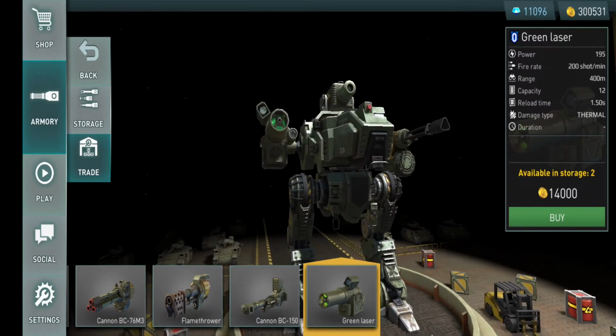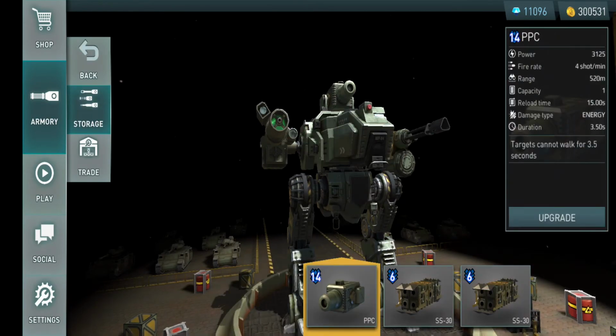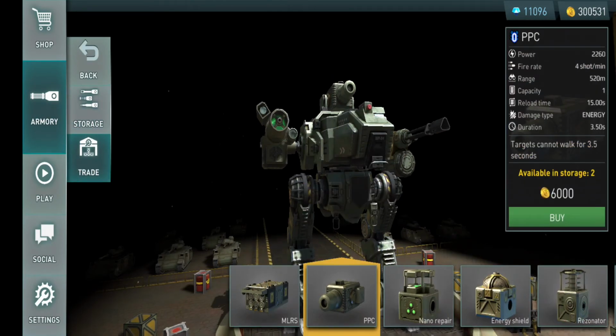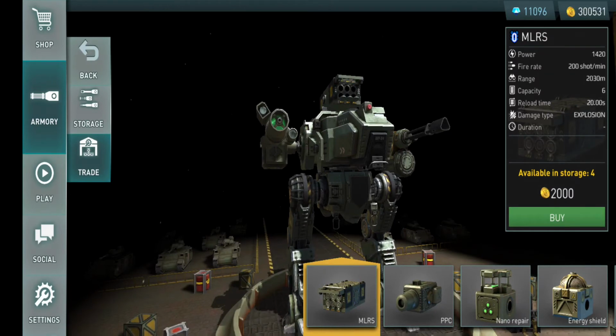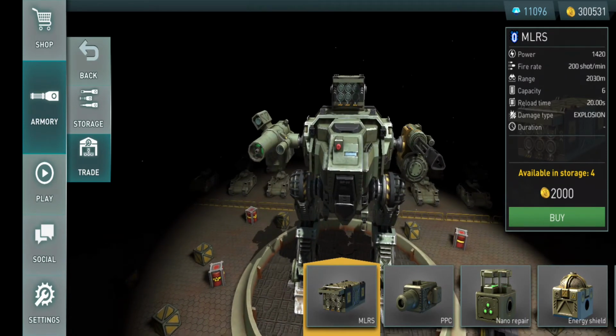Next up, we're going to go back here. We're going to look at the top weapons. We've got the MLRS, which is the first one on the list. Very effective, very worthwhile getting, even at max levels. It's amazing. This one becomes available to you very early in the game. Definitely one of the weapons you want to purchase.